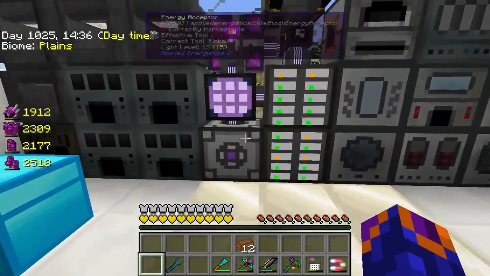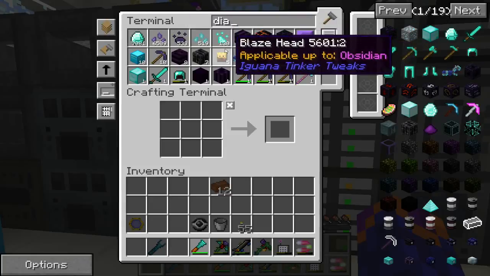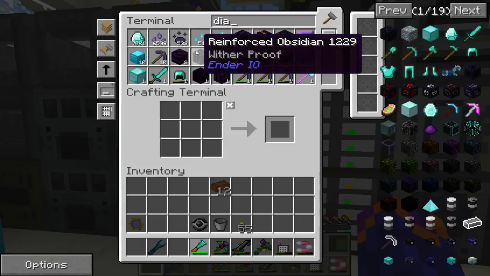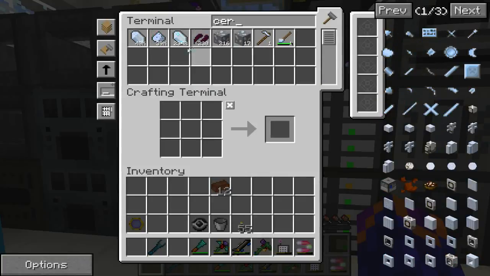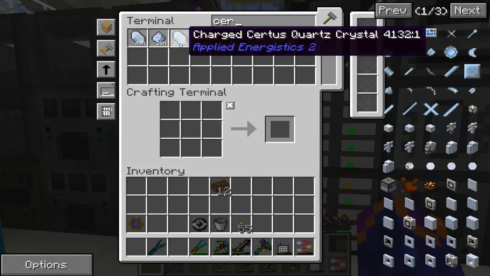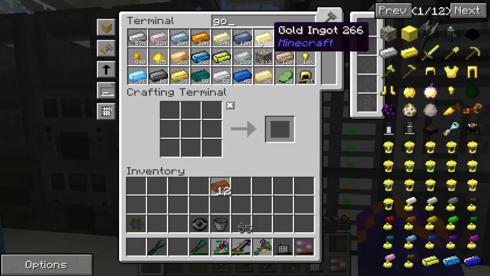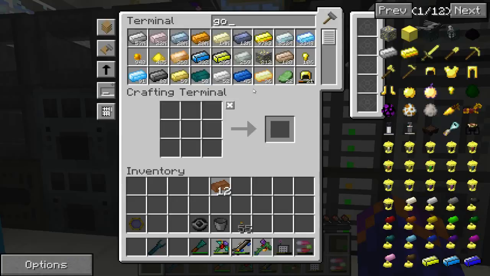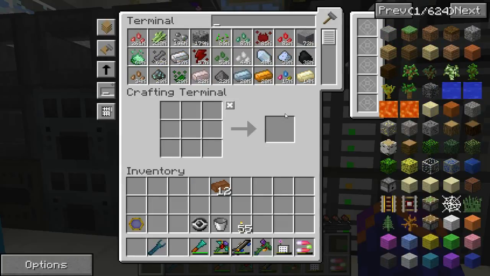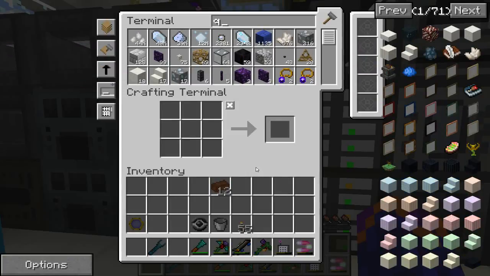Yeah, I feel like I've probably got the resources for it. Let's just have a quick check. We've got plenty of diamonds. Still got some essence. What else would I need? I would need Certus. Yeah, plenty of Certus. Gold. I'm sure we have enough gold. Yeah, plenty of gold. I've still got 485 pulverized. Maybe we should try smelting that at some point. Quartz glass might be a thing. I've got 60. Oh no, that's fused quartz.